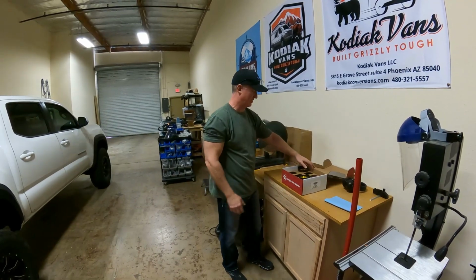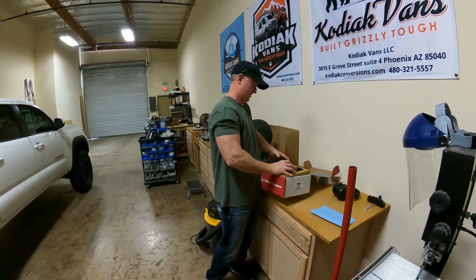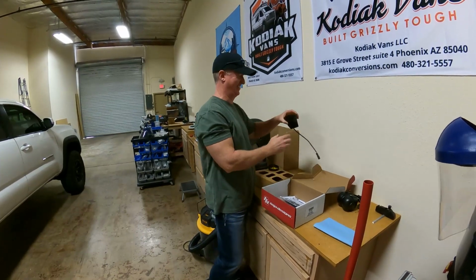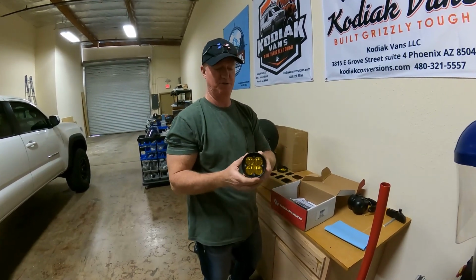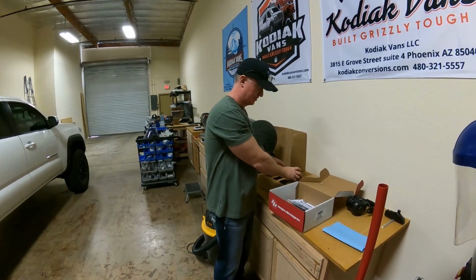Anyway, in the box, obviously, you got your fog lights. Come on out of there. Good thing they're built of aluminum. Super strong. The inside bevel goes to the inside edge, so this would be the passenger side. Super strong. And so we got two of those.